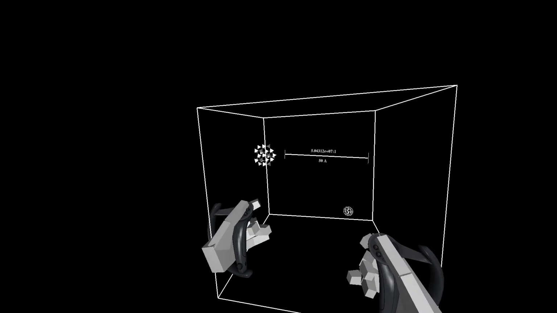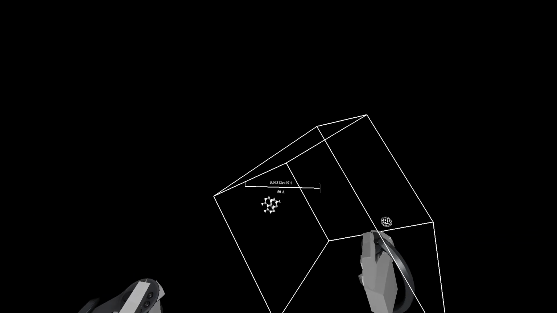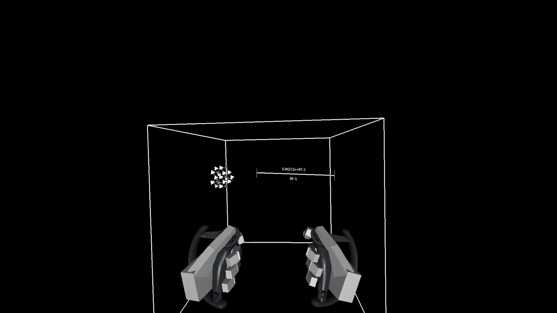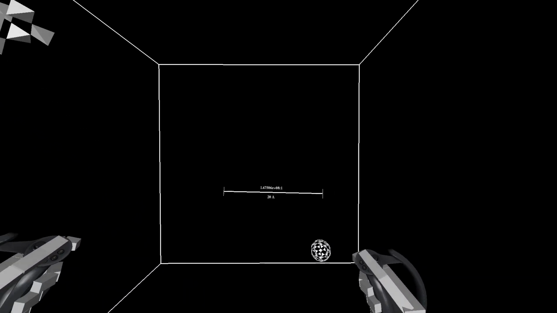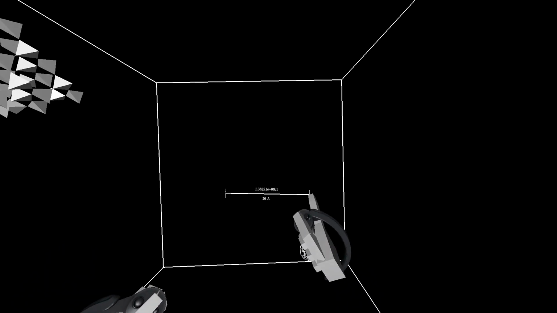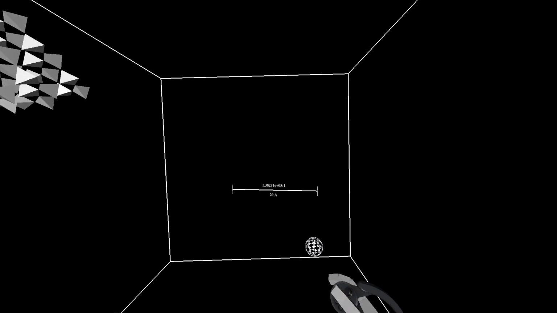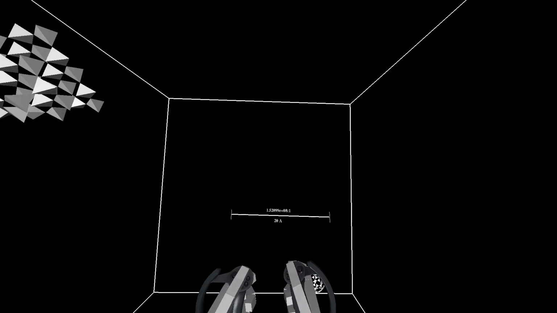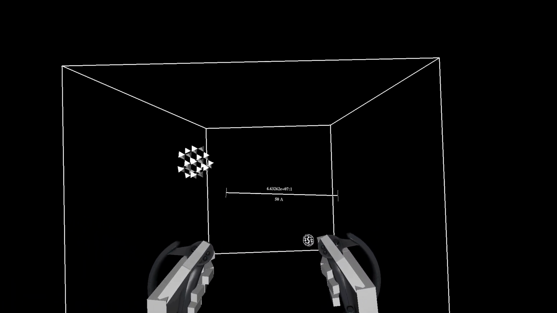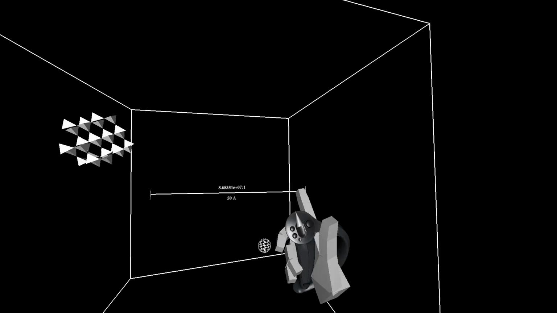And if I do the interactive scaling, if I just move space like this, the scale obviously doesn't change, but if I scale by using both hands, then you notice how the scale bar reacts immediately. And it always shows me the proper scale, and it automatically adapts the length of this bar to fit your space. So now this bar is only 20 angstroms long. You get the idea.